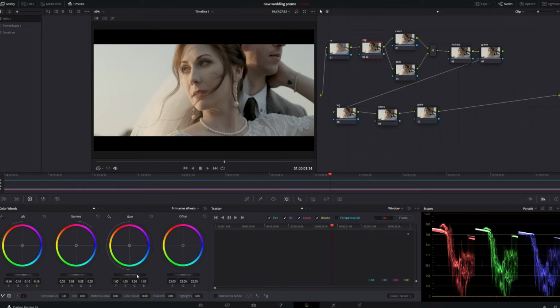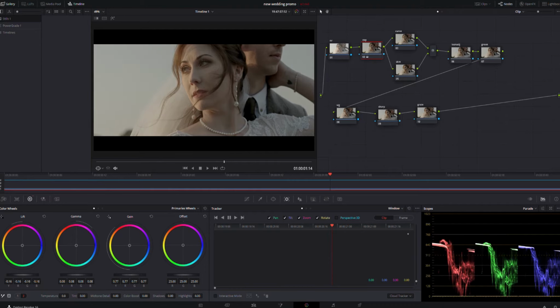And then let's go ahead and bring our gain down. It's a bit too bright. By adjusting the midtones, it really brightened up the image. So we're going to bring our gain down to a level that I'm more comfortable with, and to really just kind of get that look that I'm trying to achieve in this. And we're going to drop it way down. We'll go ahead and park it about right there, 0.67.